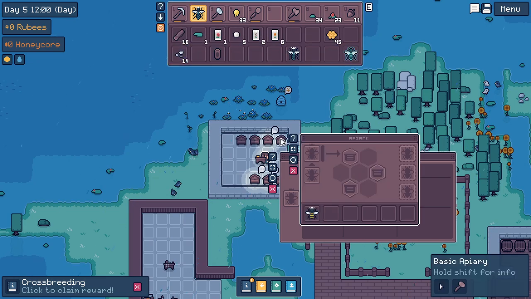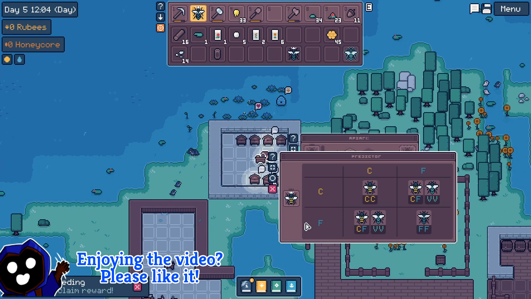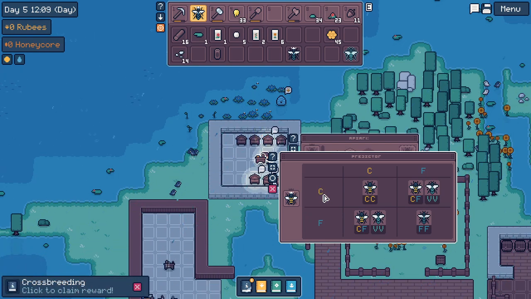What the hell? Oh, that's because I didn't actually put the bee that I did. Okay, here we go. Here we go. This makes more sense. So, you have a chance to become a verdant at 20%.